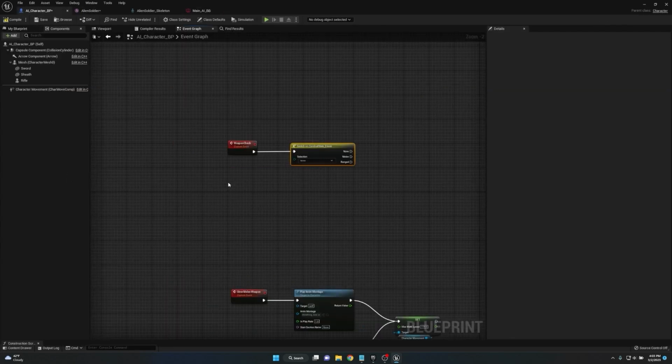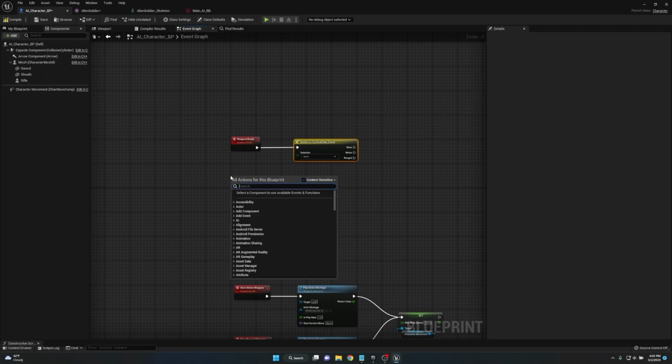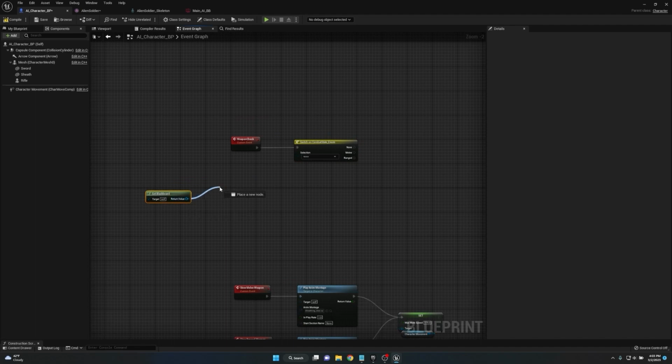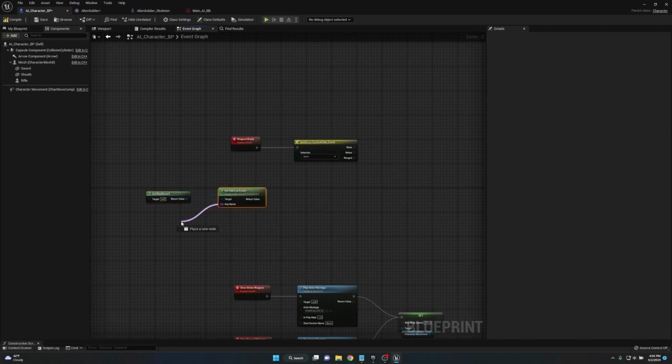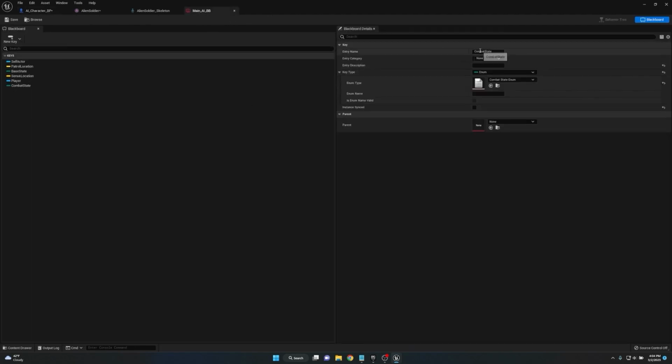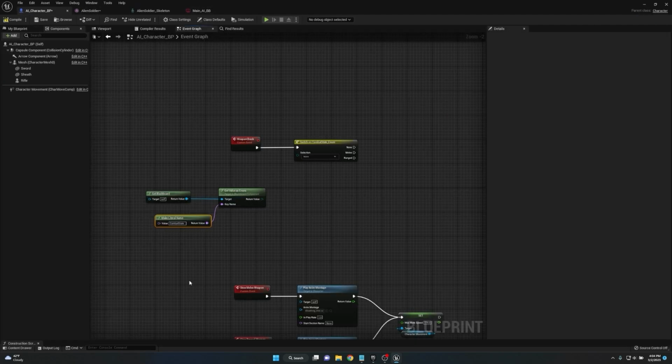So what we're going to do is right click and get Blackboard. Under AI, get Blackboard. We're going to pull this back, and we're going to get value as enum. Then for the key name we're going to pull off and make literal name. And now we're just going to put the combat state as the name. This has to match exactly with what's up here. So if you need to, you can always just highlight, copy, paste, go back to the blueprint, and then paste with Control V, and that way it's accurate.